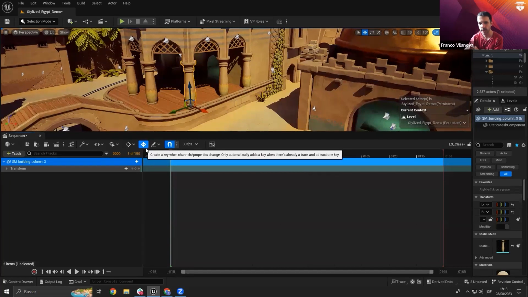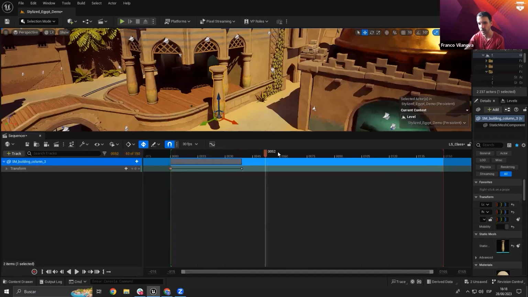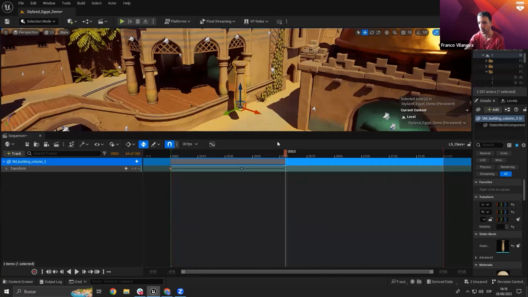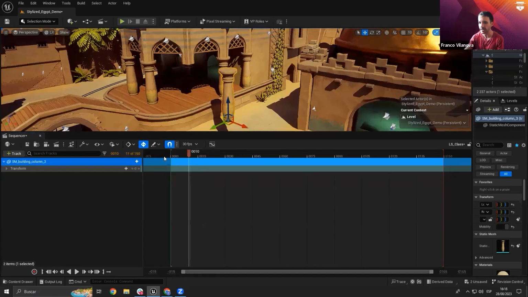And we said that our auto key is on. I'm going to move down to frame 30, and I'm going to move this slightly. As you can see, auto key was on. It did not work. Sadly, I don't know if this is intentional or not, but what you need to do for auto key to kick off is create our very first keyframe first. Once we created one keyframe, auto key will now proc in and, I don't know, be awakened, and now will essentially populate and behave like the auto key should. But if we have no keyframes, it does not necessarily work.